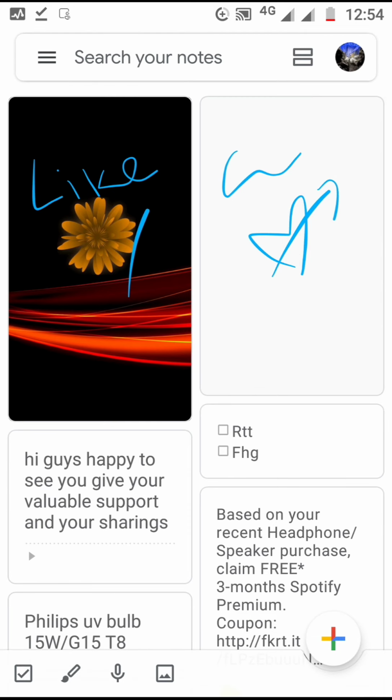So Keep Notes, the app by Google, is very useful for online classes and other occasions. You can take word type notes and image type notes, but the only thing is we can't take video type notes. Otherwise all are possible. You can do very much and rock with your online classes.